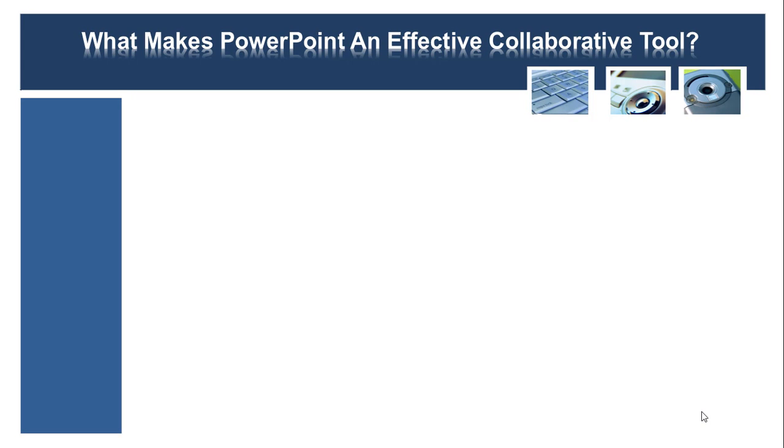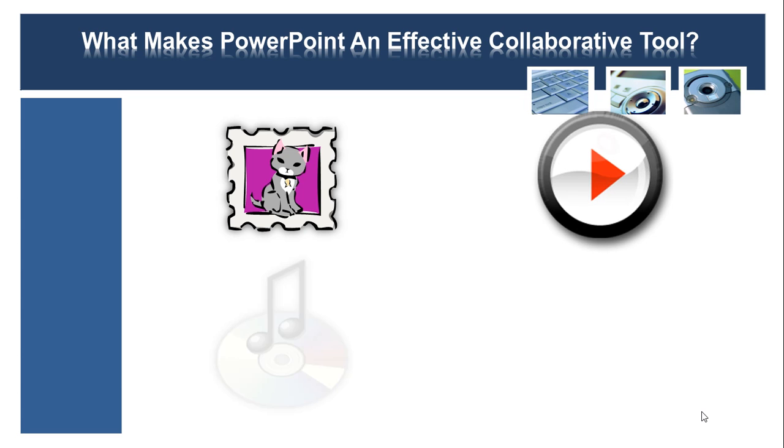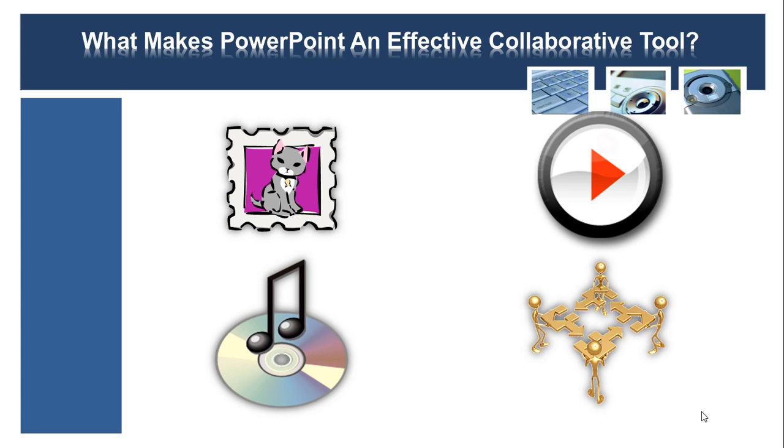When you were asked to consider what makes PowerPoint an effective collaborative tool according to the texts, you indicated that it was because of the ability to insert images, videos, audio, among other different types of media. But those weren't really collaborative features of PowerPoint. And so that got me thinking about collaboration.